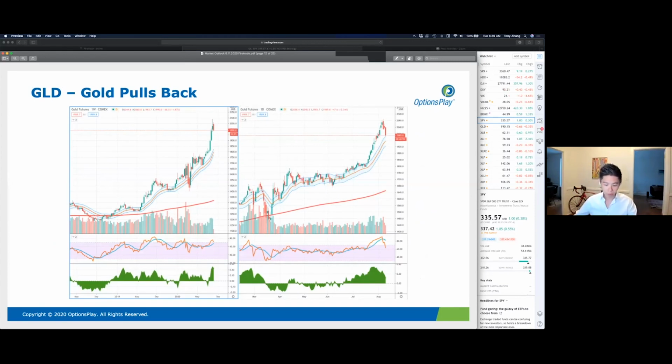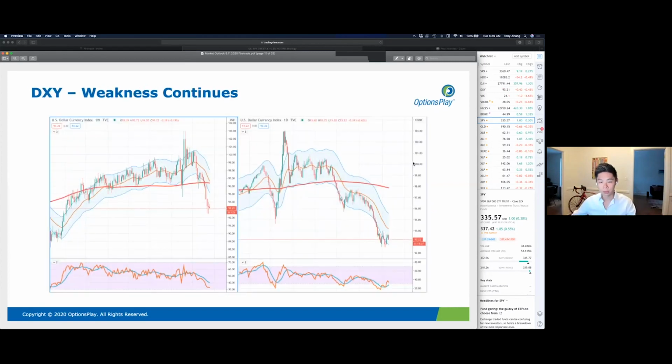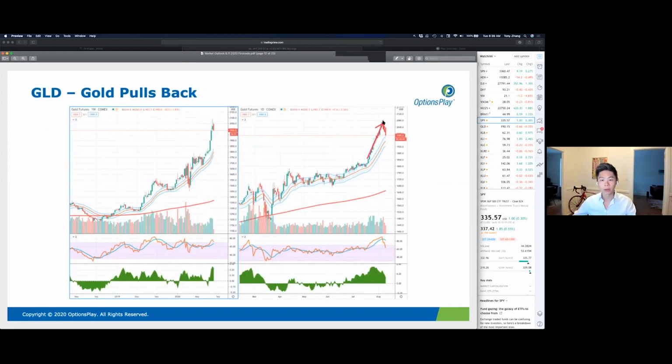So gold, last week we talked about how we thought this was going a little too far too fast. We have now gotten a correction back to that 20-day moving average envelope. This is the type of correction that we typically look for before we want to seek a further long opportunity on something that has risen this fast. We usually don't want to chase this.